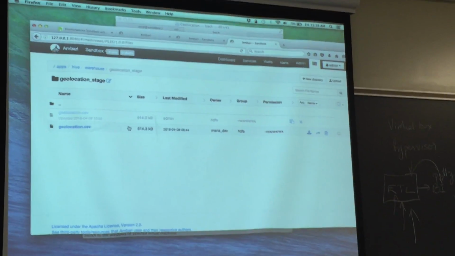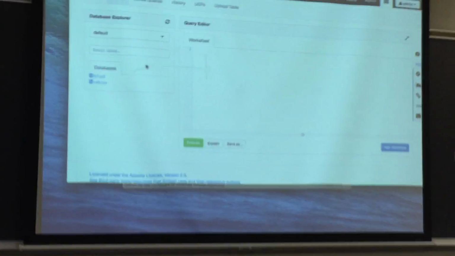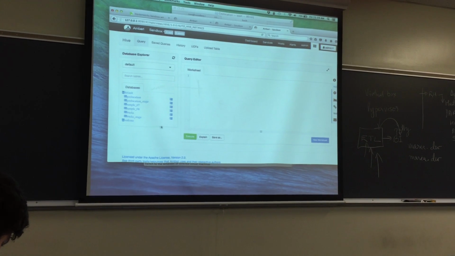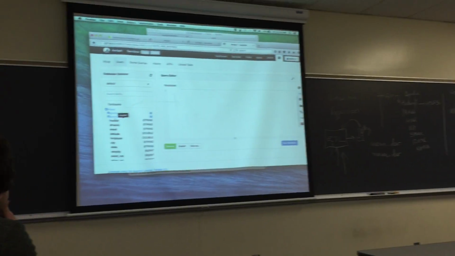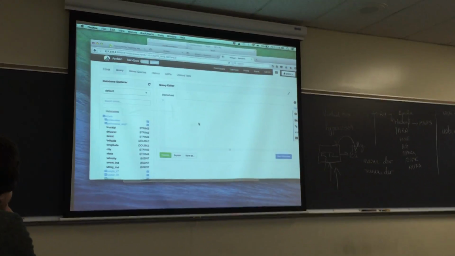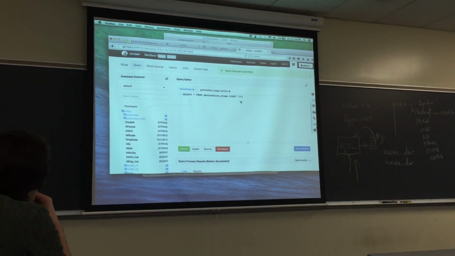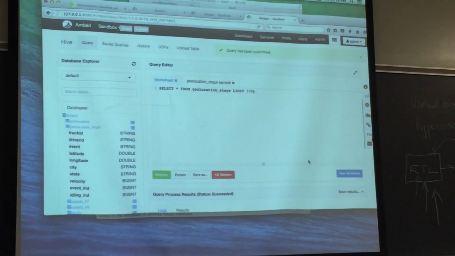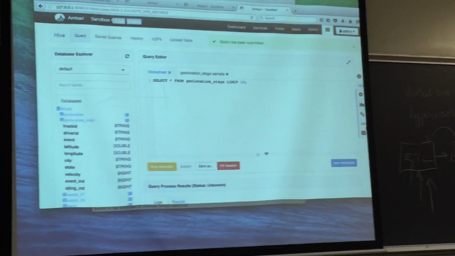All right, now let's go back to our Hive view. We have our default, our geolocation underscore stage, my truck ID, all of that. Let's see if anything has come in there. So I'm saying, give me all the values, only about 10 values from geolocation underscore stage.